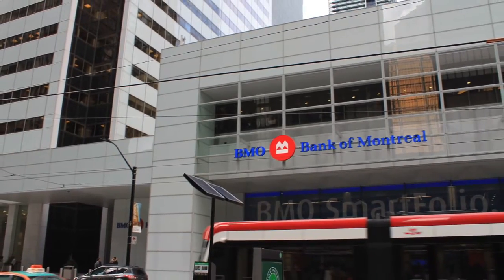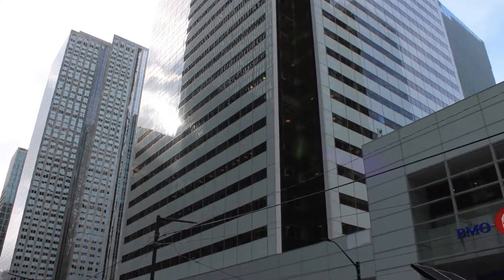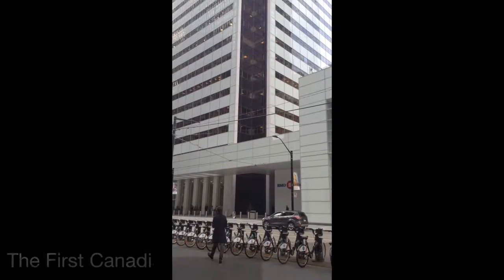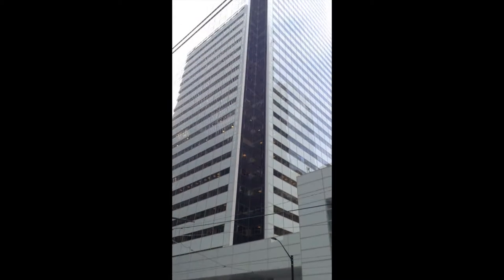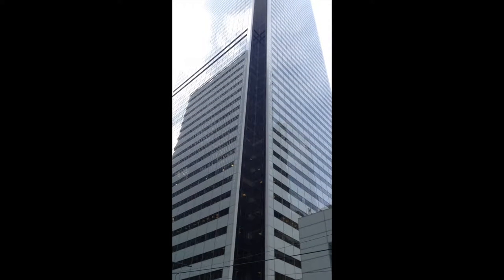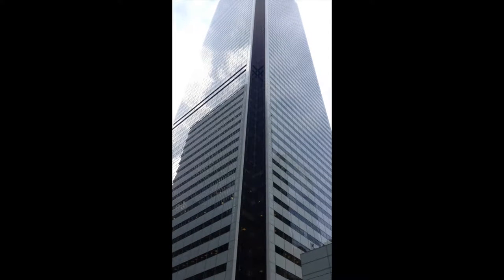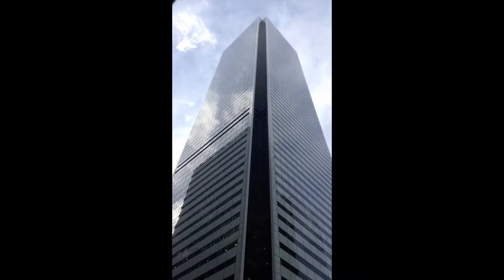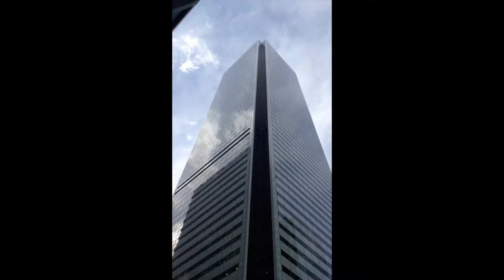First Canadian Place is located at 100 King Street West. It was completed in 1975 and is where the Bank of Montreal offices are held. BH Architects and Edward Durrell Stone were the architectural firms that designed this building. The building is inspired by the international style of architecture since it is very modern and simple. The original exterior cladding was made with Carrara marble, although it was replaced with glass panels because the marble started to fall off, making the area unsafe. While designing the building, architects thought of sunlight, open space, and trees.